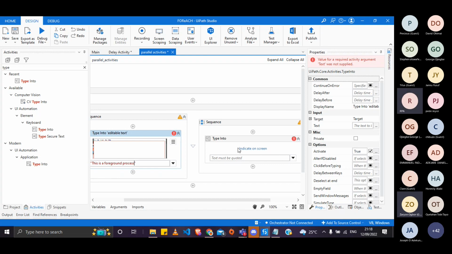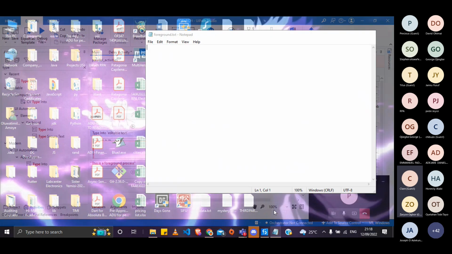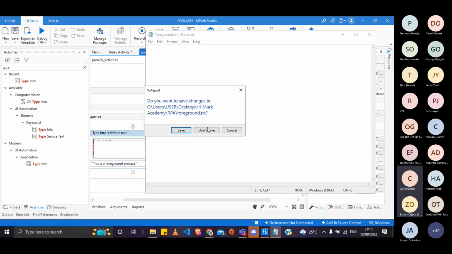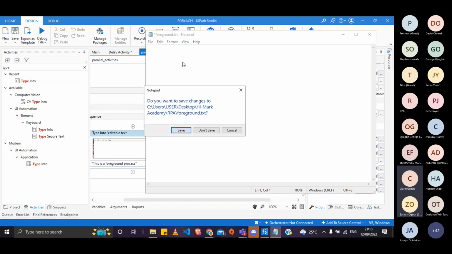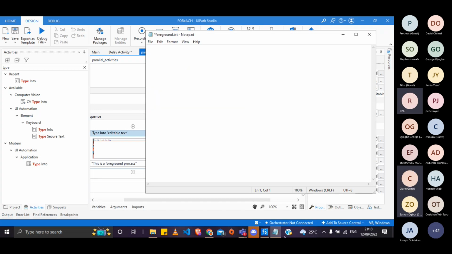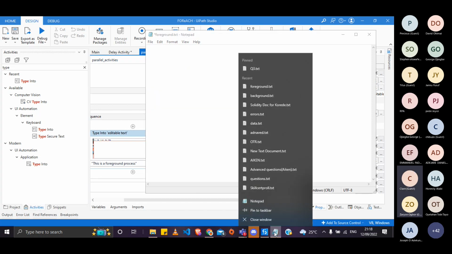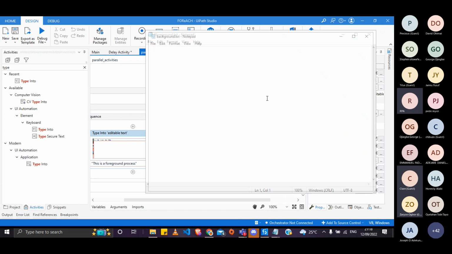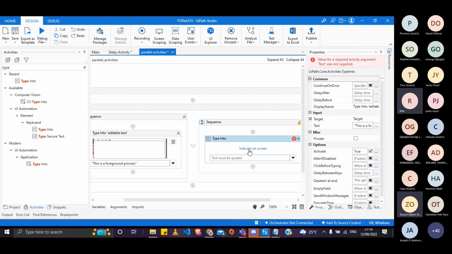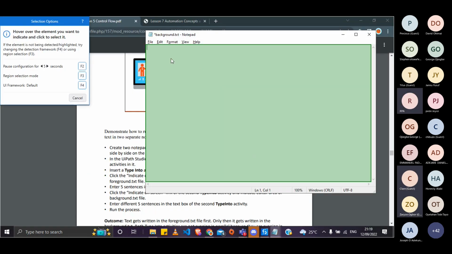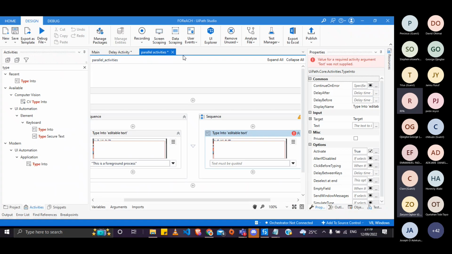And then for notepad. Going to need our second notepad. And then for the second typing tool, to indicate second one.